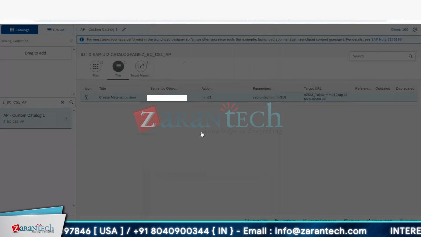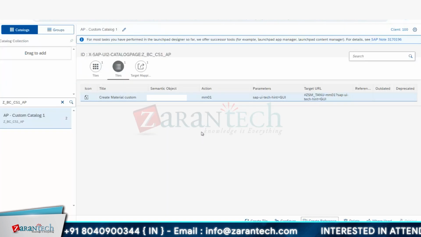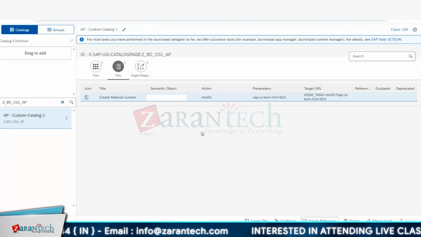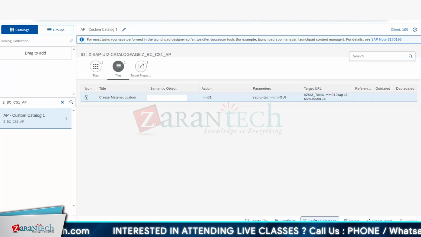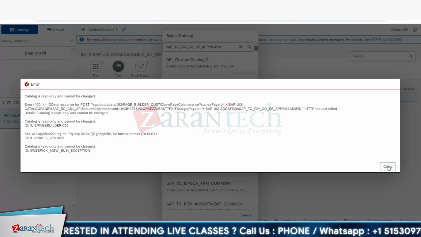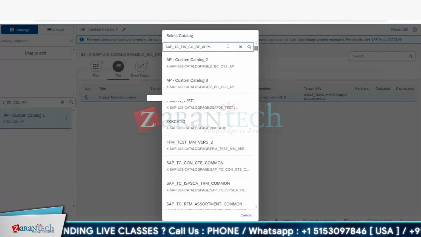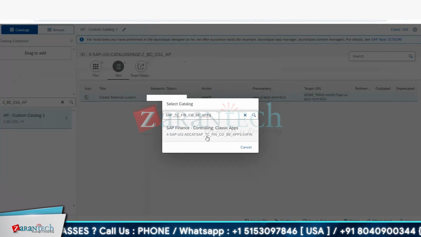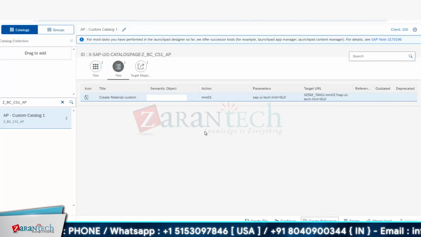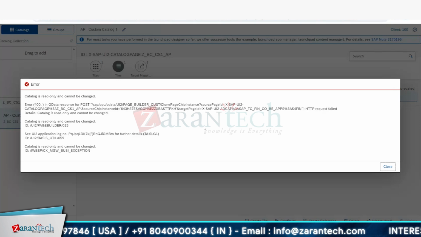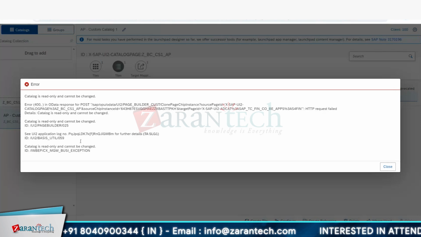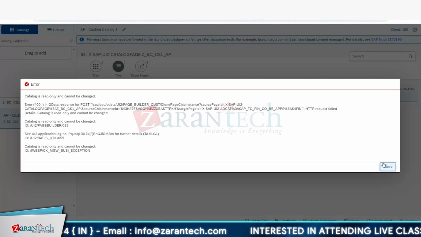Select this one. So this is the one which I'm looking. You're not allowing me. Catalog is read only and cannot be changed.